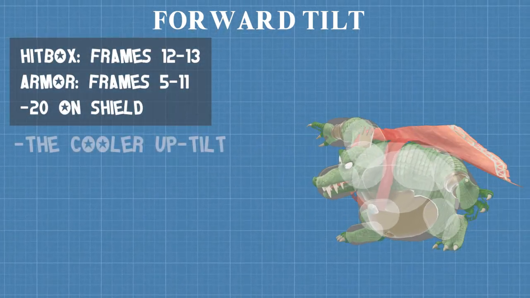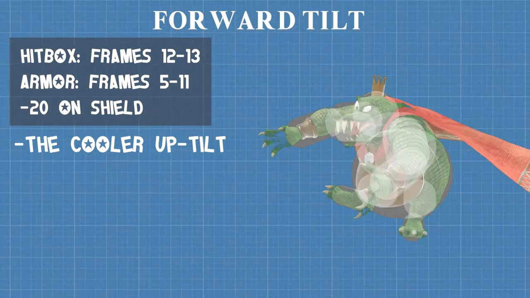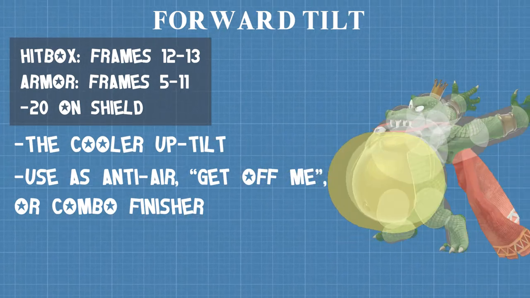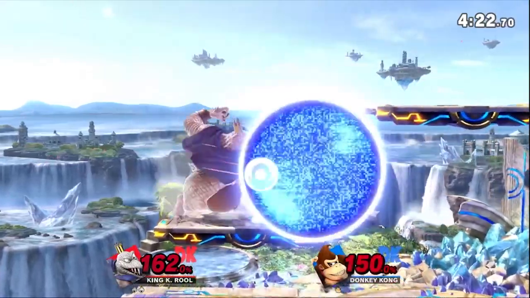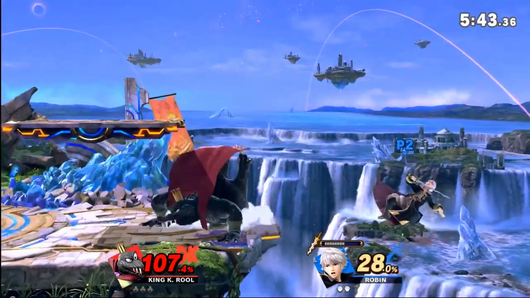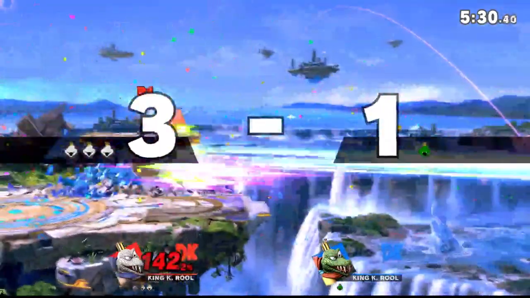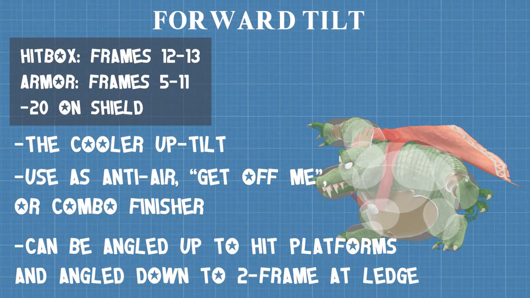The move is basically a better version of up tilt in every way. This also means that it can be used as an anti-air, get off me option, and a combo finisher. Due to the move also being able to be angled, forward tilt can hit opponents on the side platforms of small battlefield, and lilat when angled up, as well as being able to both two-frame and hit all ledge hangs in the game when angled down. With all of these attributes put together, forward tilt is undoubtedly King K. Rool's best grounded option.